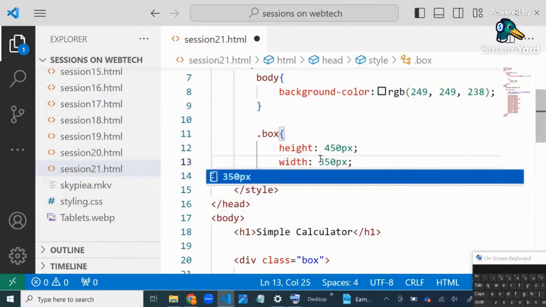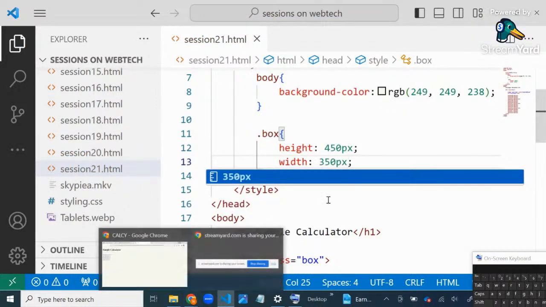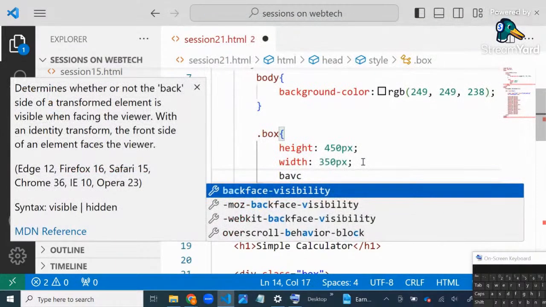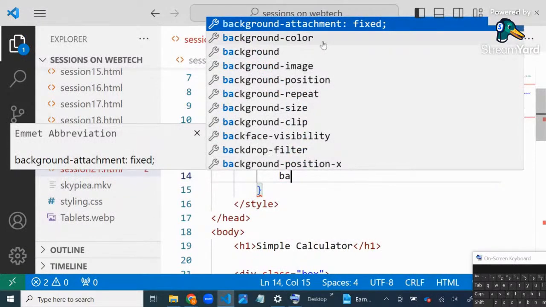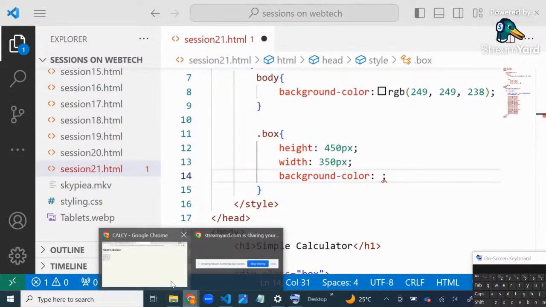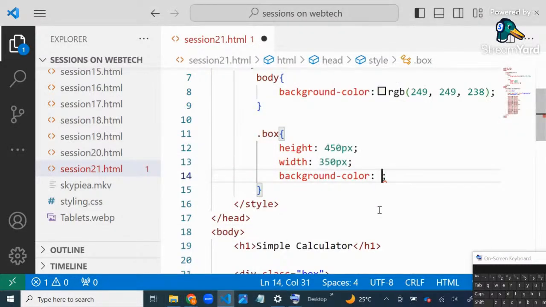Let's see, save, and we will apply a background color also. You can set any background color; it need not be the same as the final output. We will have our own background color.